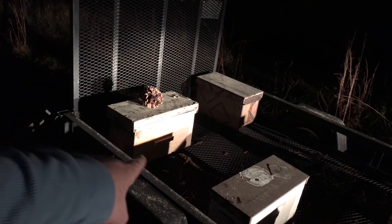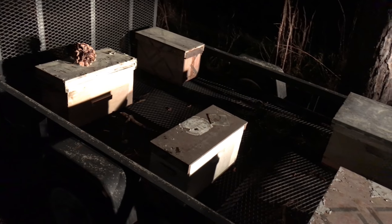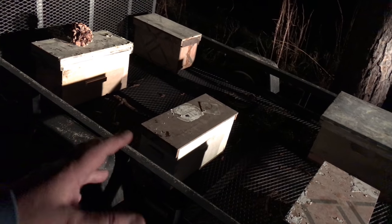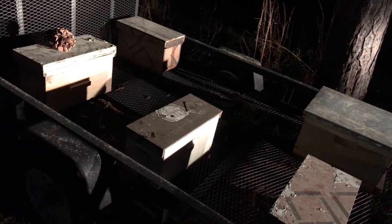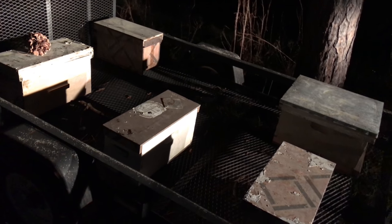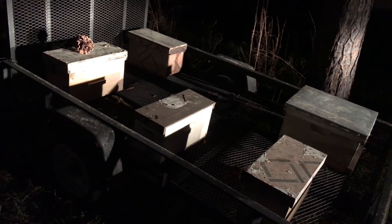I can only fit four frames in at least two, maybe three of these boxes because the frames were so drawn out, so fat. So some of these are just four frames. So I just want to give you an idea kind of what you can split up. A lot of people are not comfortable breaking them up this much, and some people will break them up twice as much. It's all what you're comfortable with. I probably would be comfortable going another two nukes maybe, but that's only because I've got queens right now. We got plenty of drones though, so when I put cells in them, they'll get her mated and get going.